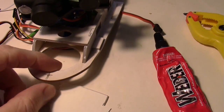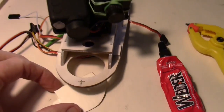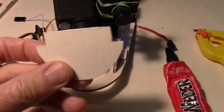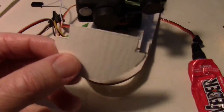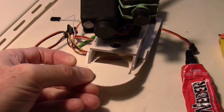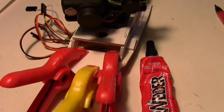Okay, I'm making a hole here in the video pod where I can screw the pod down. I don't trust magnets too much, so I want something more to secure it when it's on the plane. And I've cut a little piece of this vinyl siding. There's the vinyl siding right there. And I'm going to take this little piece of vinyl siding and glue it right here and then drill that hole through.